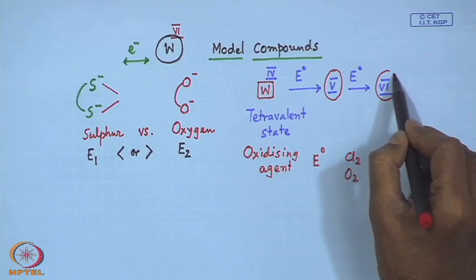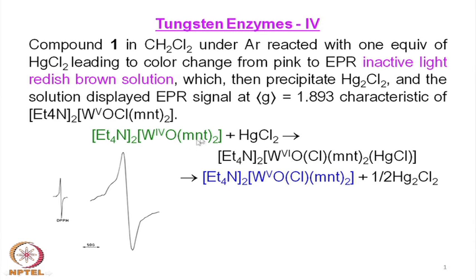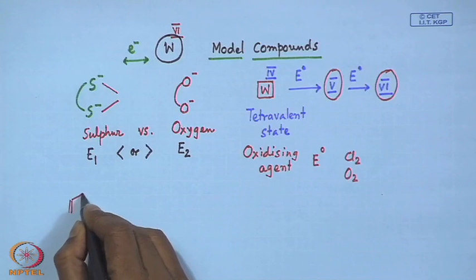So, one such situation we encountered, the example we took last time, is the maleonitrile dithiol based ligand. This is basically a sulfur bearing ligand. A dithiolene type of ligand has the backbone with a double bond and 2 sulfur atoms with negative charge. So, this maleonitrile dithiolate type of ligand is stabilizing the tungsten when you have the tetravalent state.